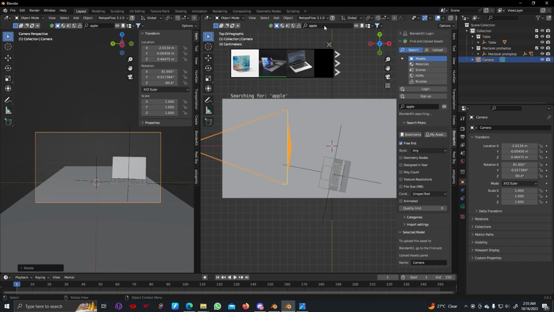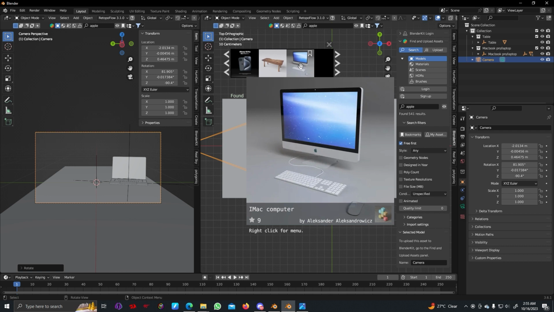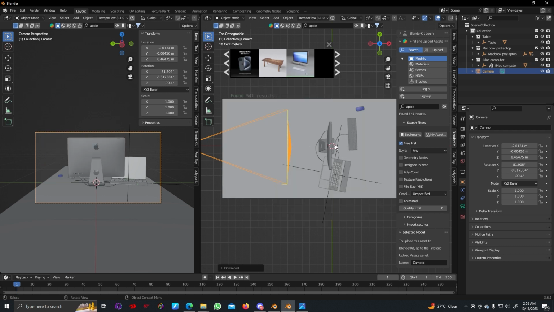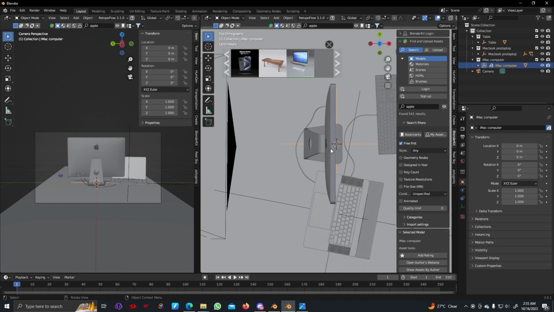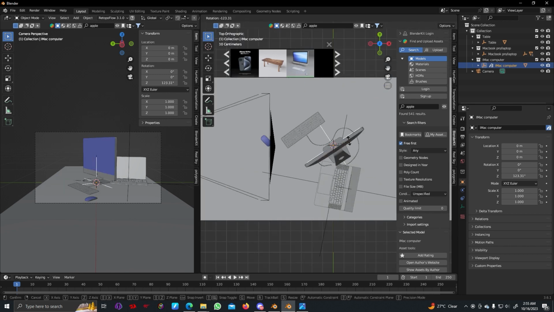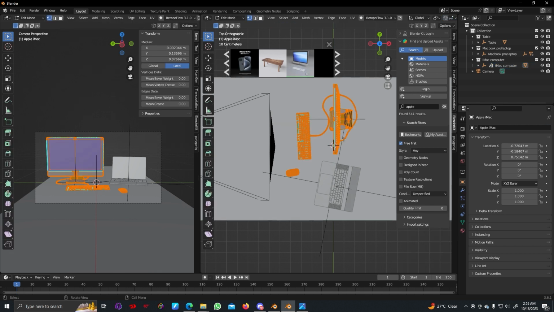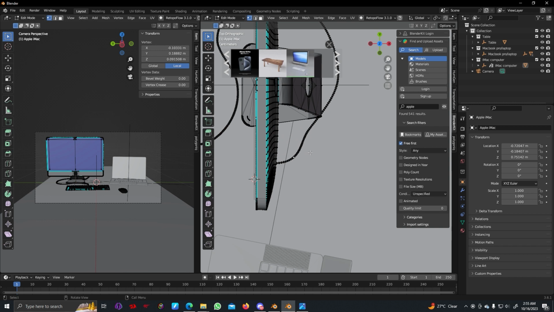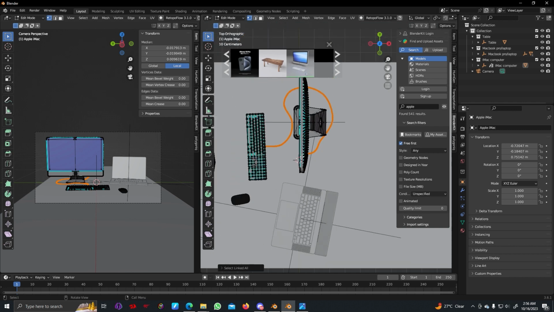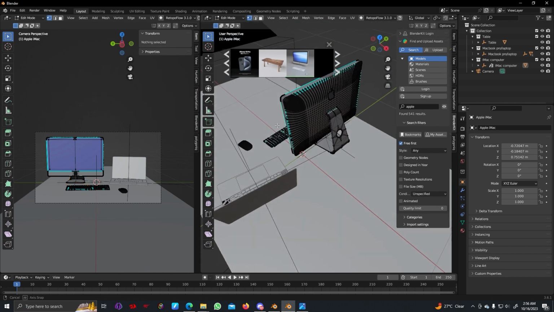let's add Apple. We can see this iMac, so let's rotate this one like this, and here we can actually delete this cable. So I'm going to select some of the vertices and hit Ctrl L to select the wire and delete vertices.